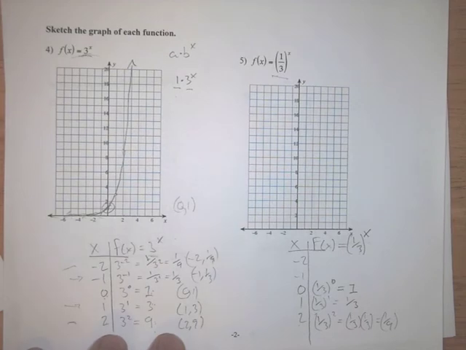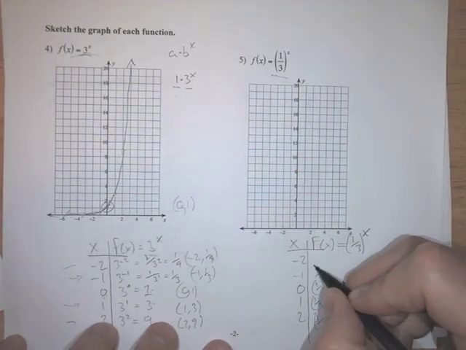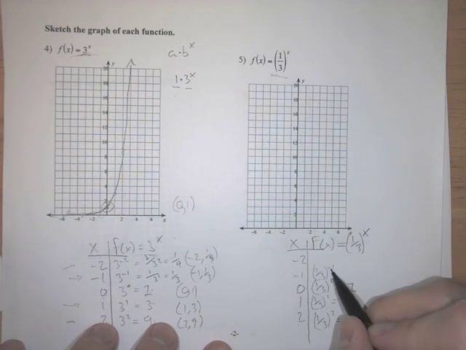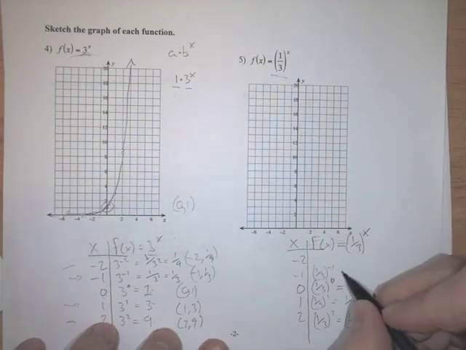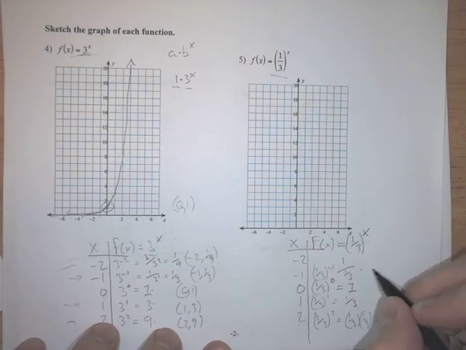Going backwards is a little bit trickier. Let's take a look, though. So we have 1 over 3 to the negative 1. Well, remember, this gives me a fraction, right? Push it down to the basement. But what's going to happen is I'm going to have a fraction within a fraction. So I'm going to have a 1 over 1 over 3. How do we handle this? We multiply by the reciprocal. So 1 divided by 1/3 is the same as 1 times 3 over 1, which is just 3.